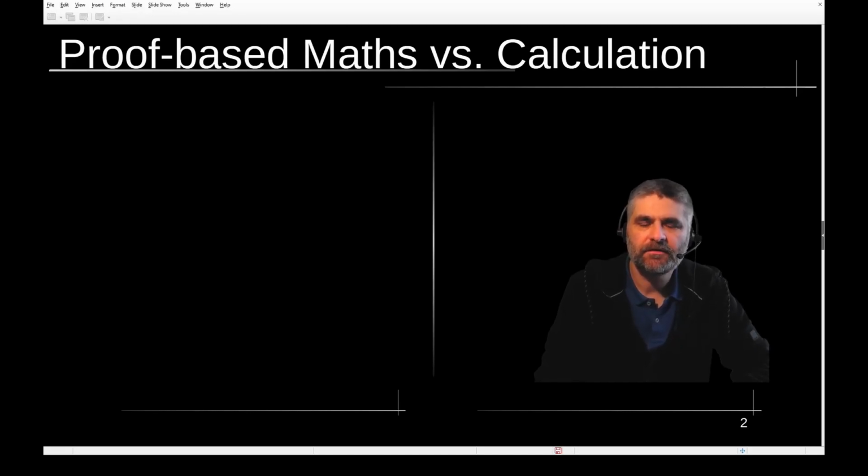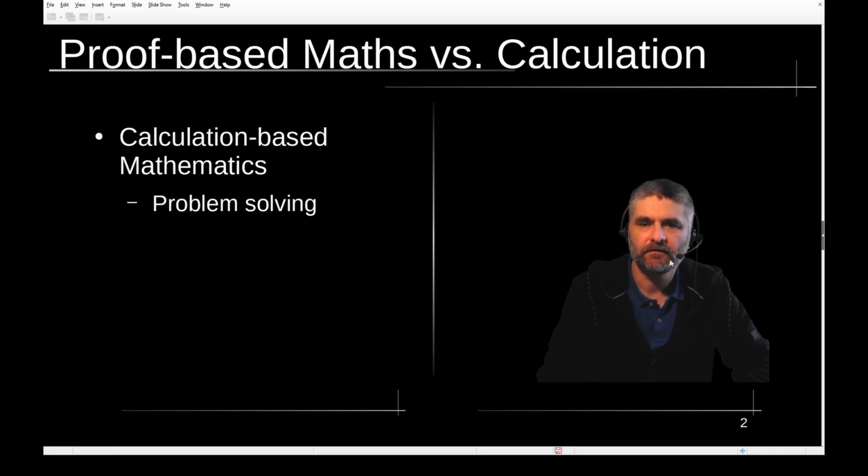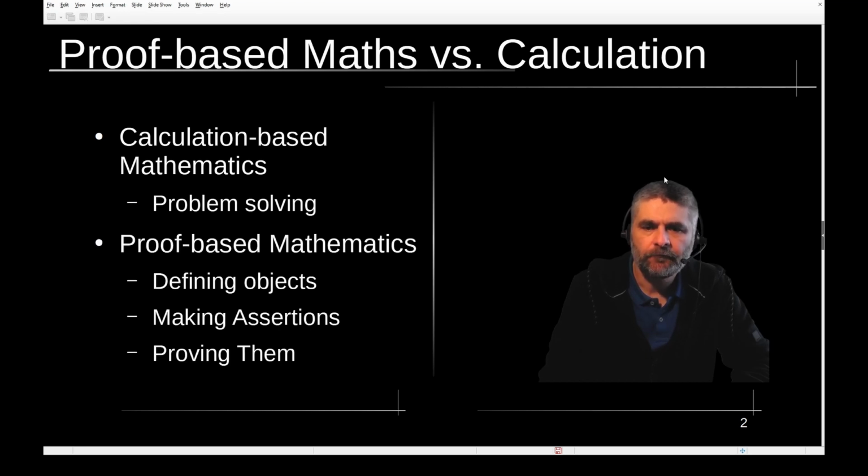When you think about mathematics, you might think about calculation-based mathematics. It is mathematics in which you have a particular mathematical problem, like for instance, calculating the area of a triangle, and then you have a formula, you apply the formula to the problem and solve the problem by calculating a number. But there is a whole different type of mathematics I would call proof-based mathematics.